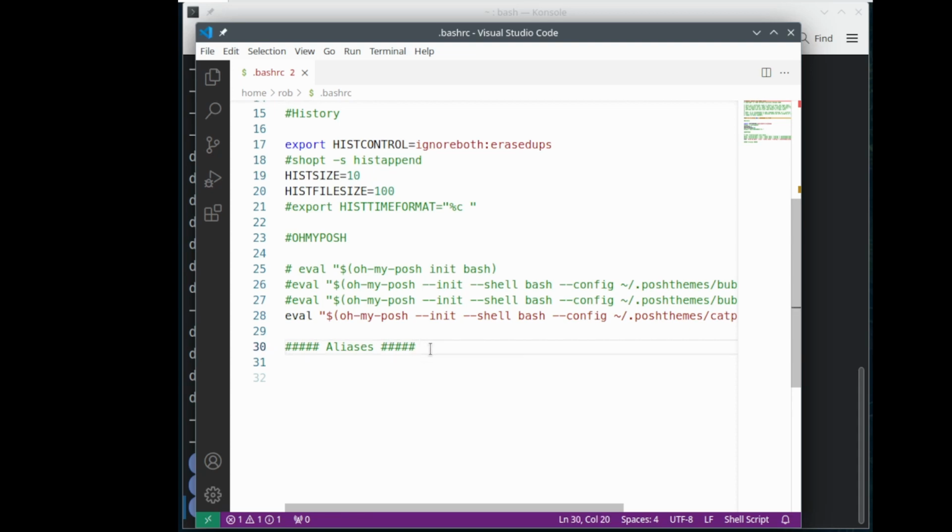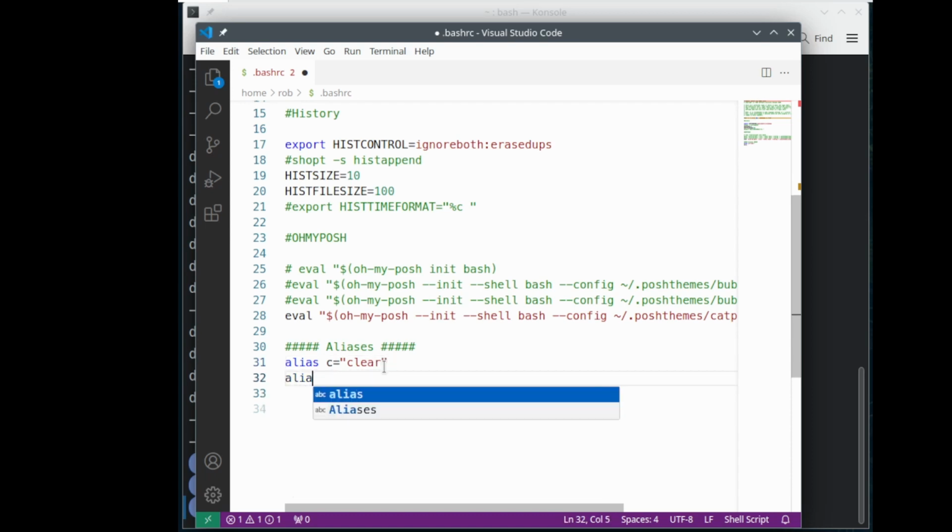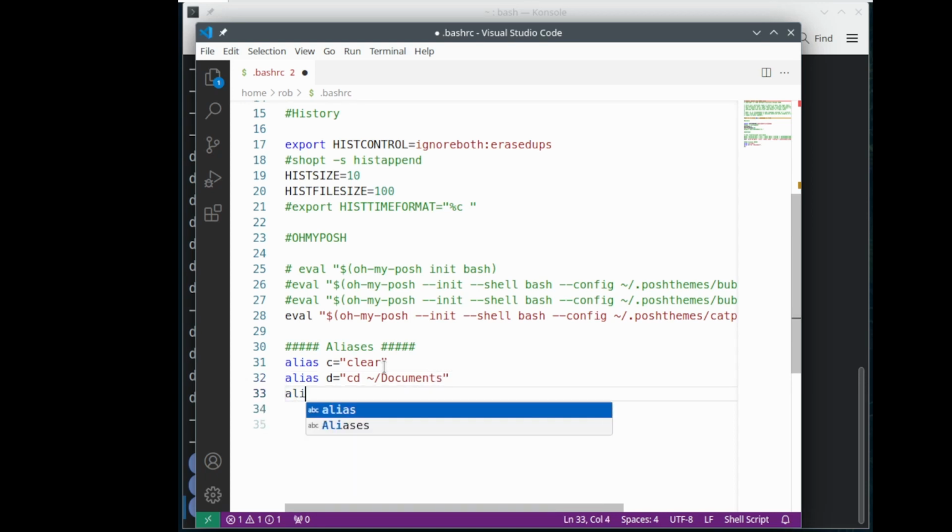To make permanent, add a section aliases, then just simply type alias C equals clear, alias D equals cd ~/documents, and alias LD equals ls -la. Save it.